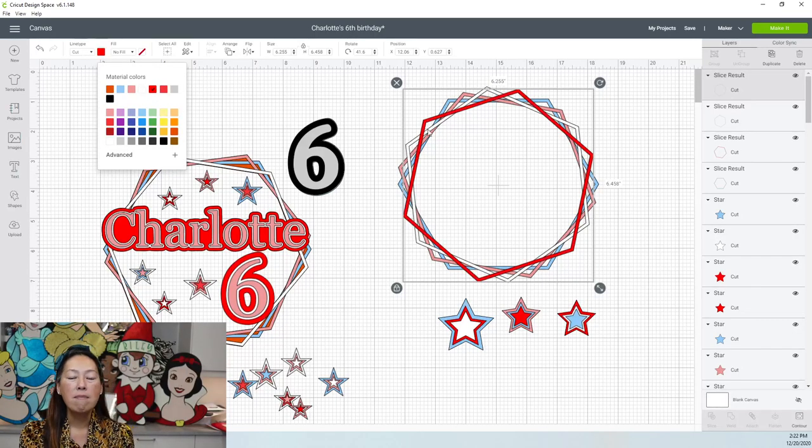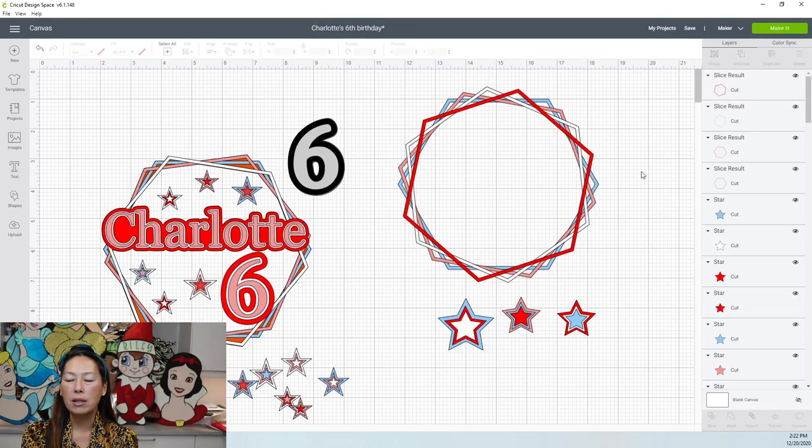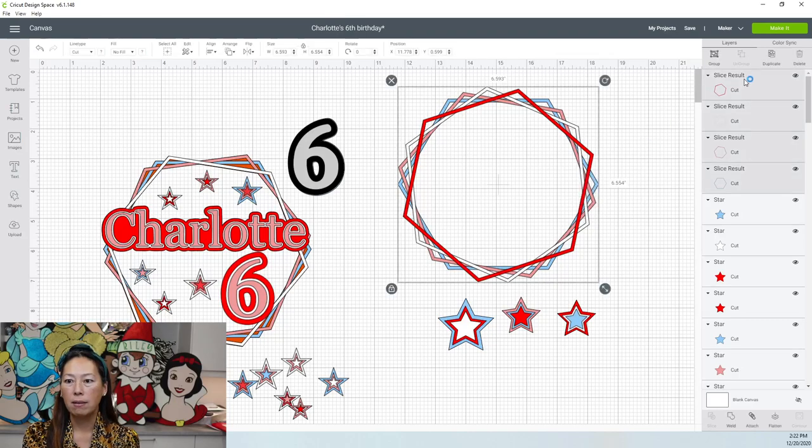Now, to make it sturdy, what you want to do is grab all of these and duplicate. Well, if this is the size that you want, I always do my cake topper 2 inches smaller than my cake, so that it's 1 inch from this side, 1 inch from this side. Your cake topper can be as big as you want. I just find that it looks best if it's just slightly smaller than your cake. But let's say this is the size that you want.